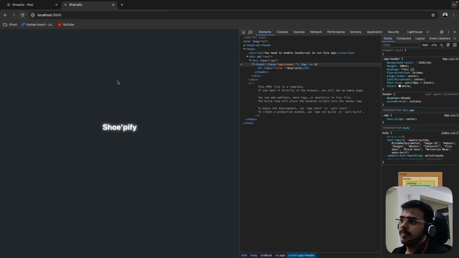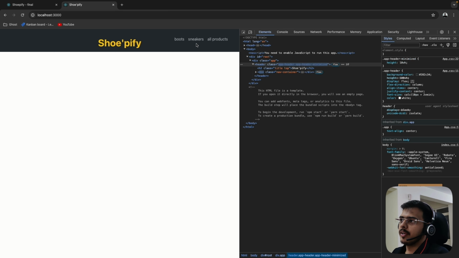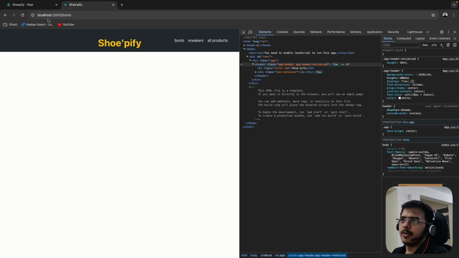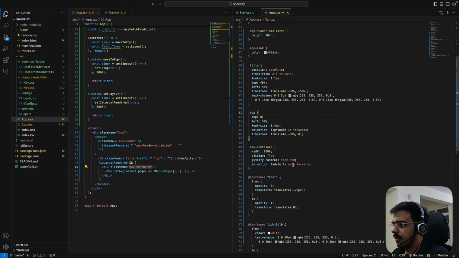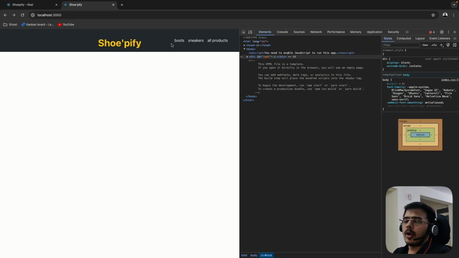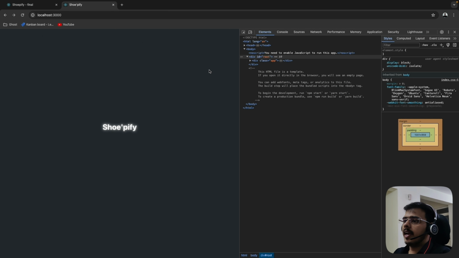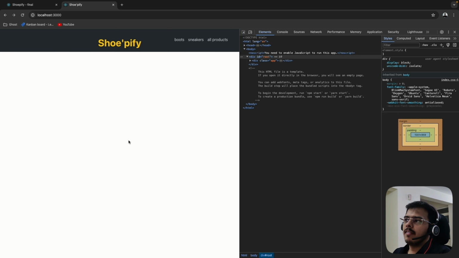Isn't that awesome? So you see the animation over here, and then it would fade in. So when we click on it now, nothing is going to happen, of course, but we will build that in a while. So as you can see, we have the application loading with the cool animation, and you can see the 3 nav bars over here.